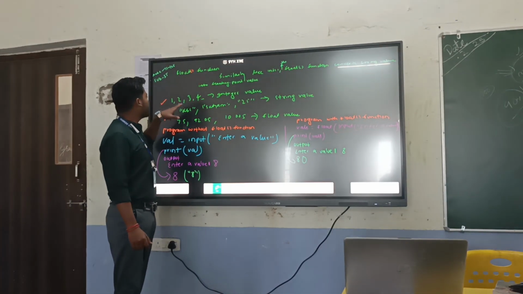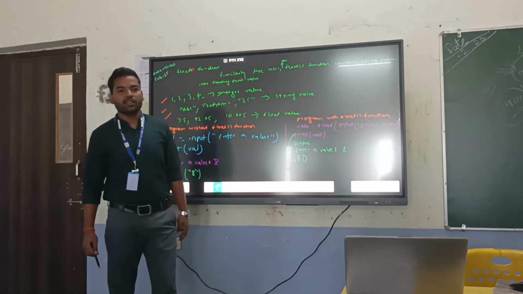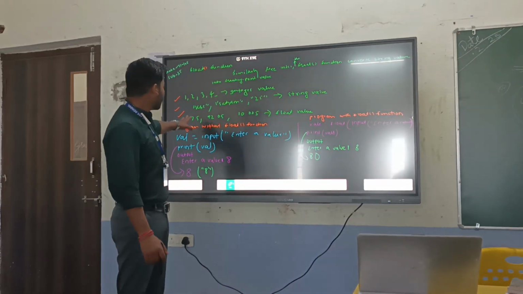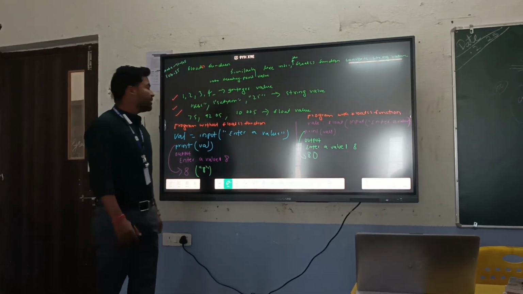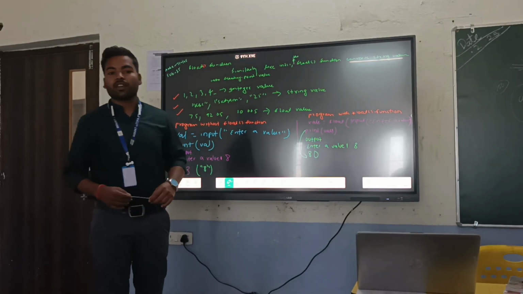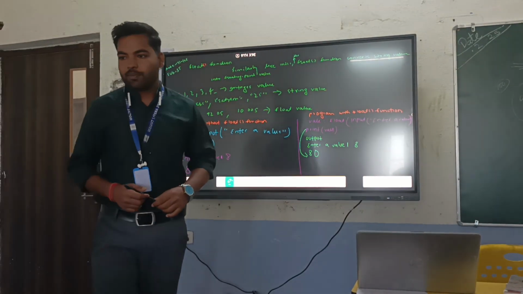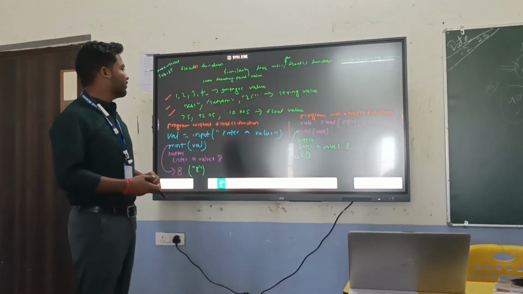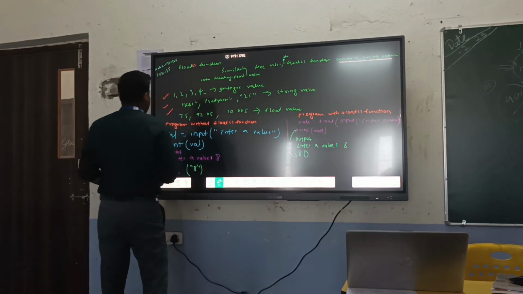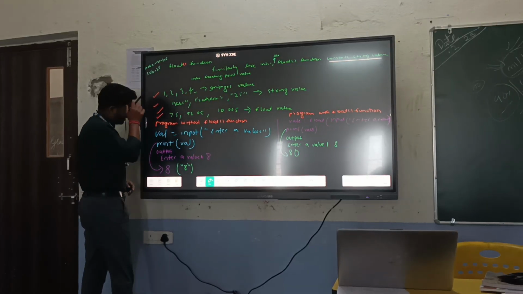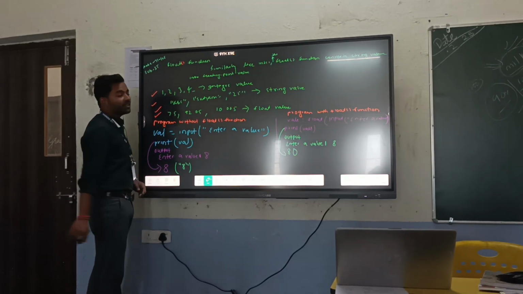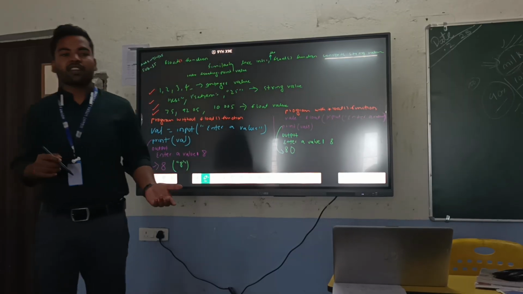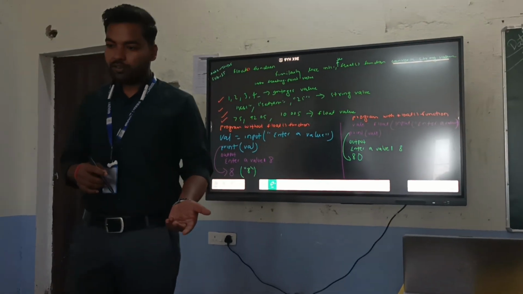Those values which do not contain any decimal are known as integer values. Next, those values which are enclosed within double quotes, whether it's numbers or alphabets or characters, are known as string. Now in the third row you can see this is a number, but this number contains a decimal. Floating point. So this value will be treated as floating point.